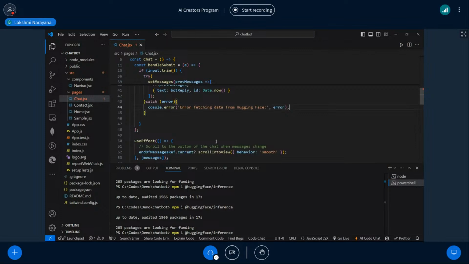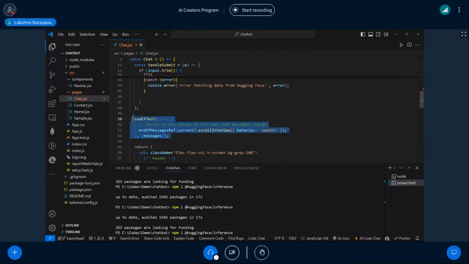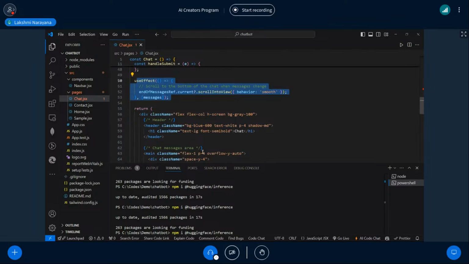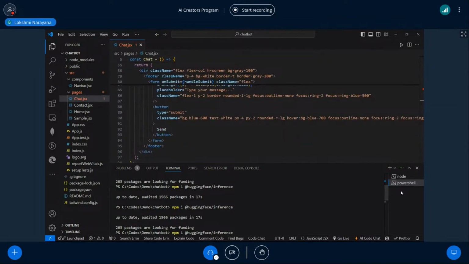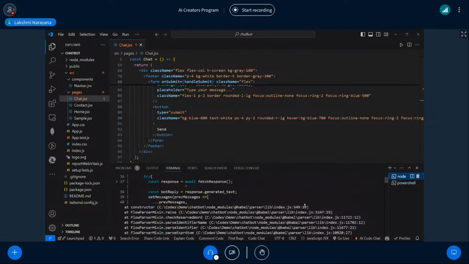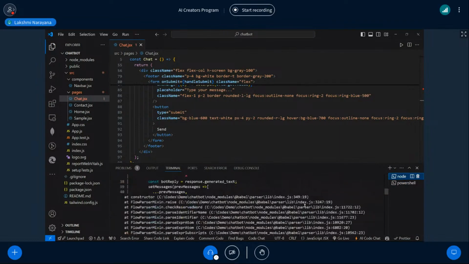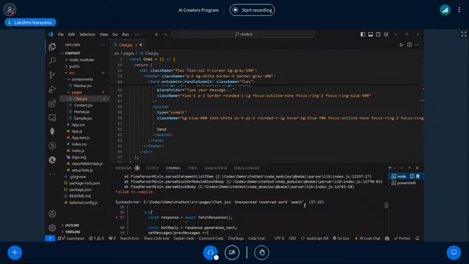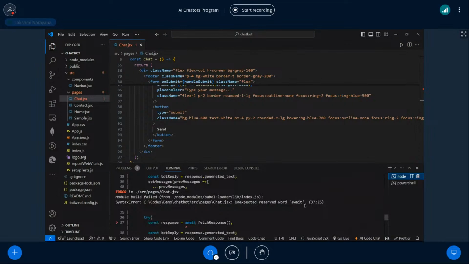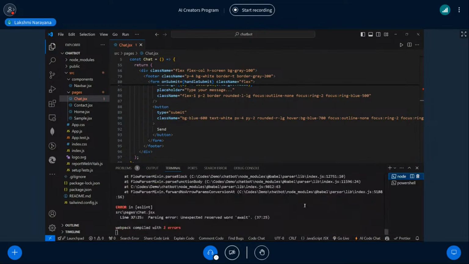So this is a useEffect. This is for the scroll behavior, and let us see if there are any errors in the console mode first. So there are so many messages. Let me go to the bottom.